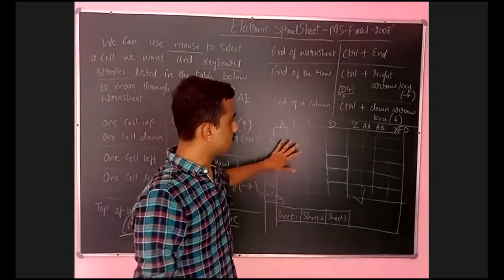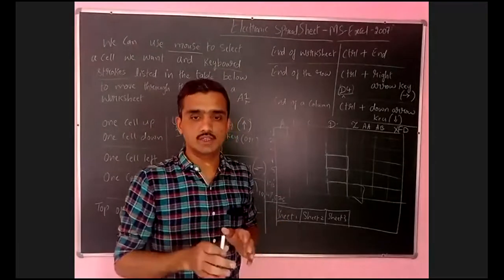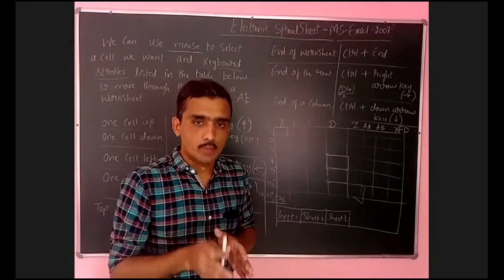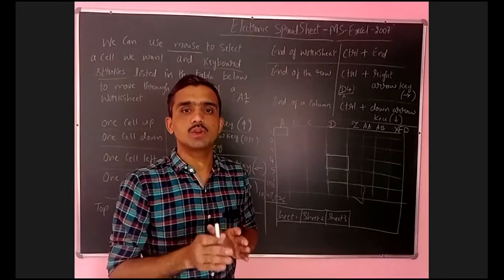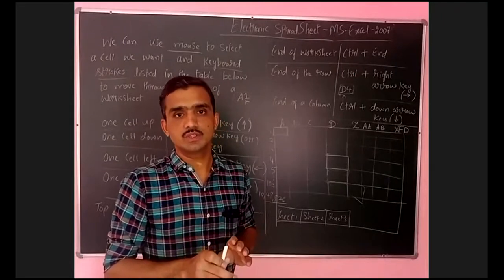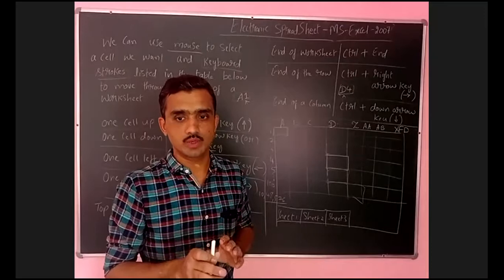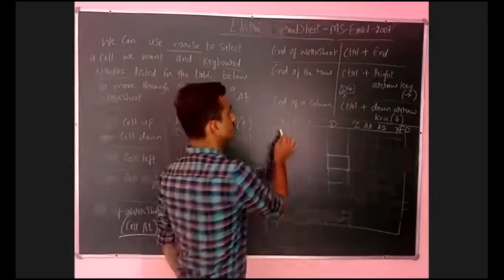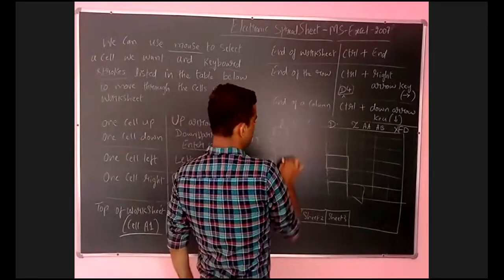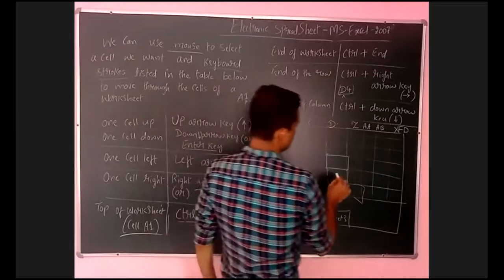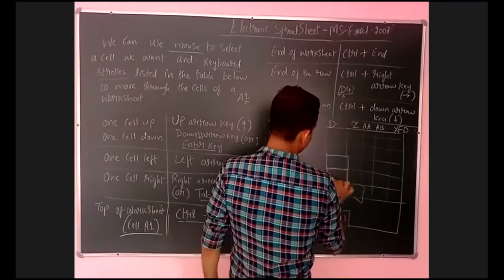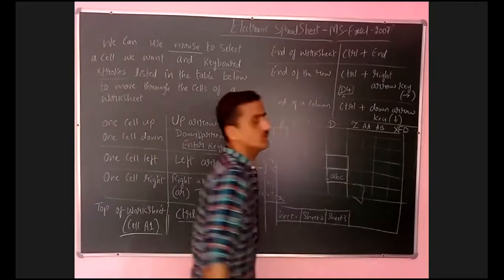When you start typing data in the worksheet, see where you have stopped. It goes to the last row, last column of our data, not of the complete worksheet or workbook. For example, I start typing A, B, C, D, 4 columns and some rows here. If I stop at, for example, D5, I will just type ABC.